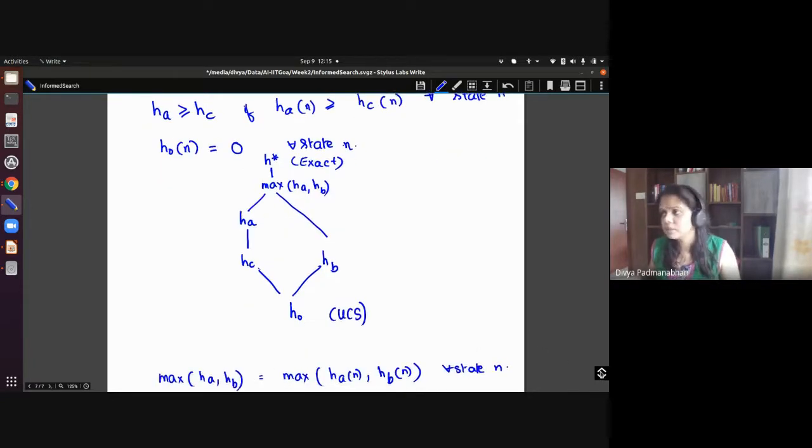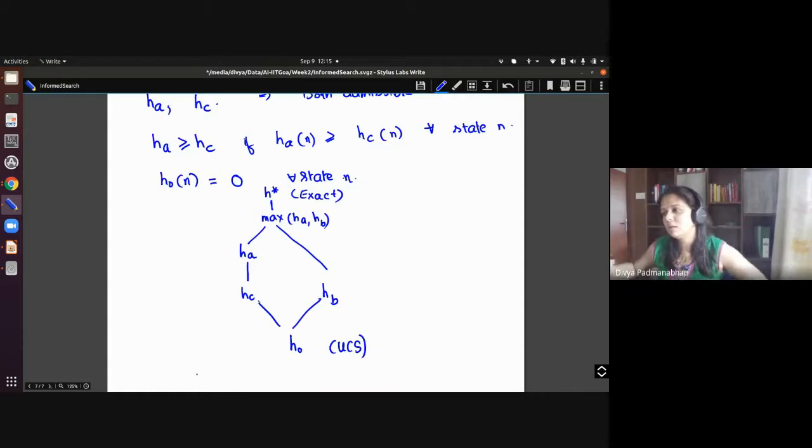I think you can guess where I'm getting to. So all of these will guarantee optimality in the tree search case. But at this end, you have heavy exploration. At the bottom of this graph, you have this heavy exploration case. This heuristic leads to heavy exploration. And here you have almost zero exploration.